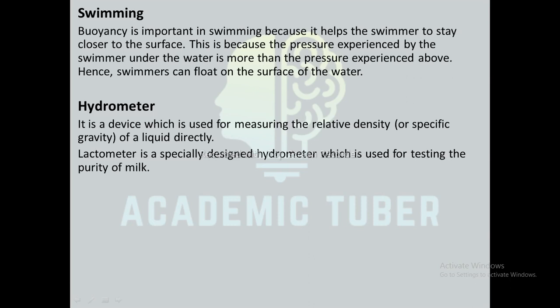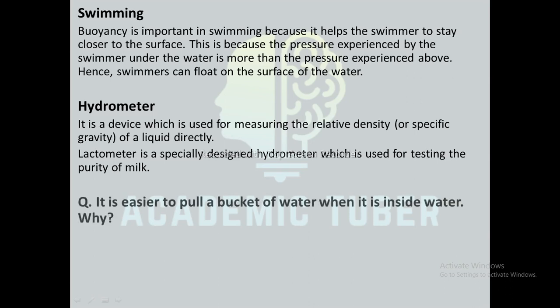When it is kept in any liquid, it displaces liquid equal to its weight, which creates buoyant force on it. Hydrometer remains vertical in the liquid due to its heavy bulb. In this condition, the reading of the density is given by the scale on the stem which remains at the upper level of the liquid. The hydrometer used to measure the density of milk is called lactometer. Lactometer is a specially designed hydrometer which is used for testing the purity of milk.